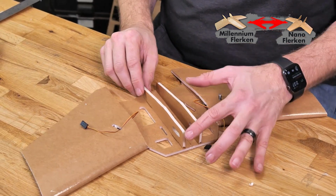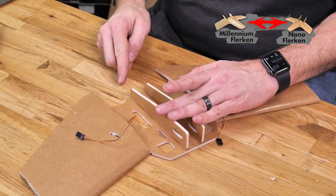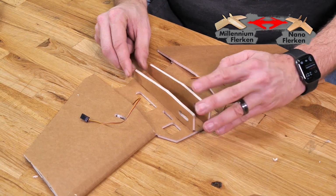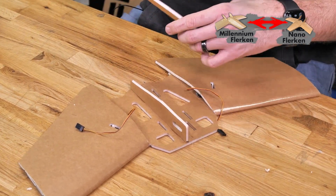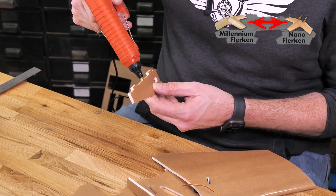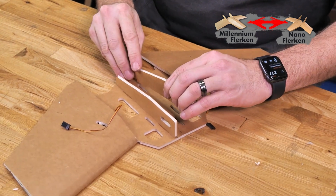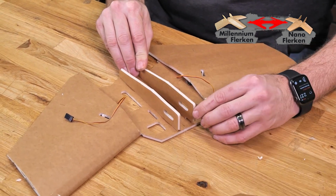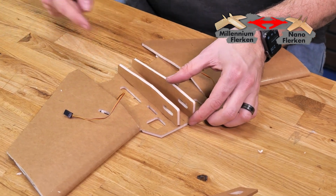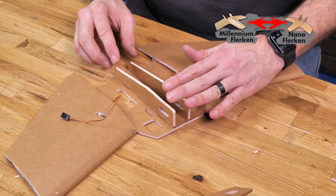It's really important making sure that the raised section is going towards the front of the nose and the tapered section is going towards the rear of the tail. There's one. There's two. If you have any excess glue on the inside, now would be a really good time to remove that or scrape it off with a scrap piece of foam.